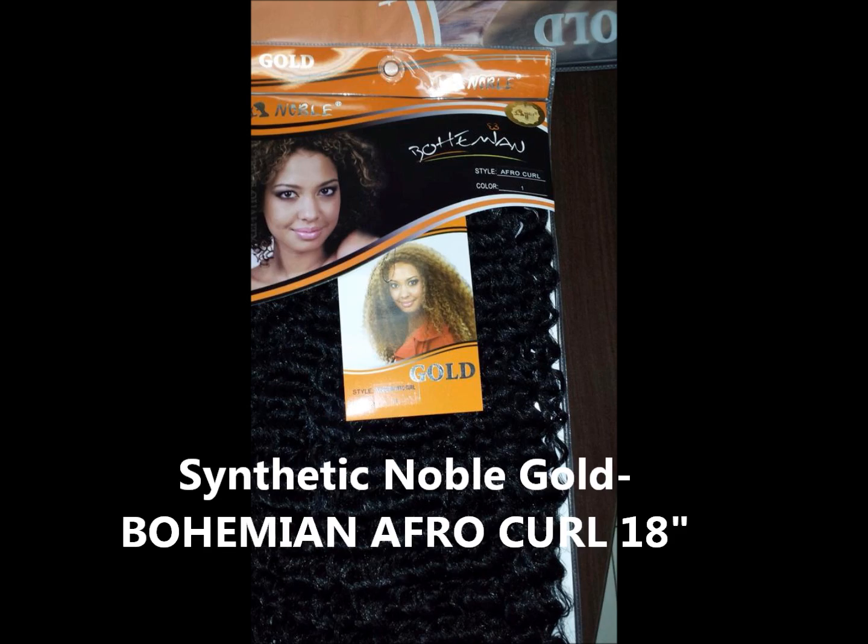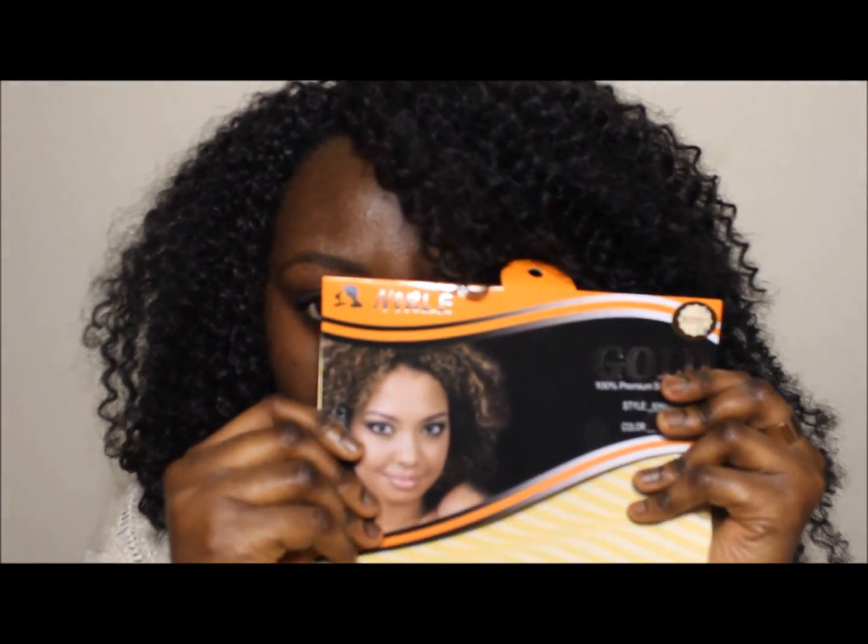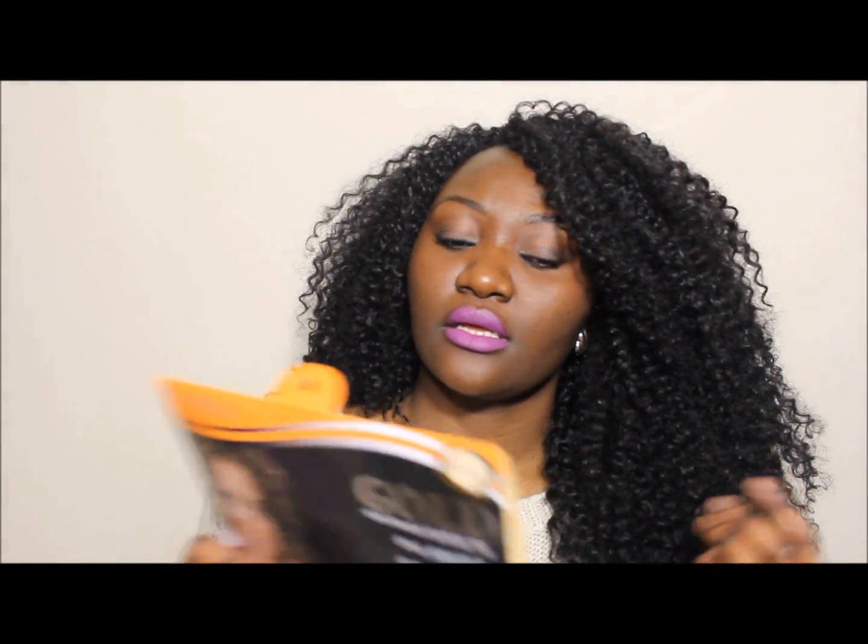Okay, so the name of the hair, can you focus? No, you can't focus? Okay. You know what? It doesn't even want to focus. I don't know what's going on, but it's called the Gold Premium Synthetic Girl. It's the Bohemian Afro Curl.